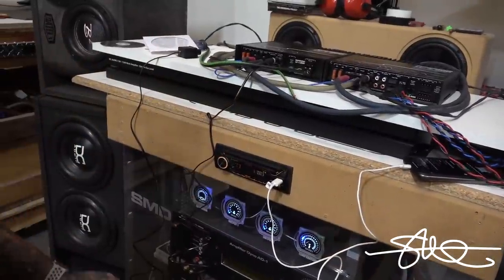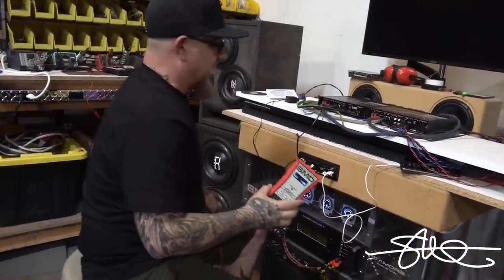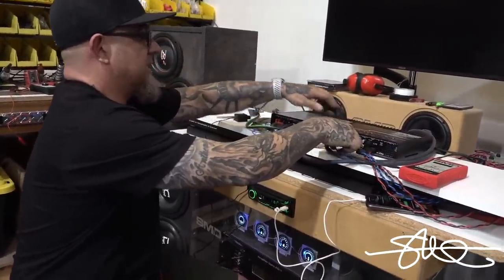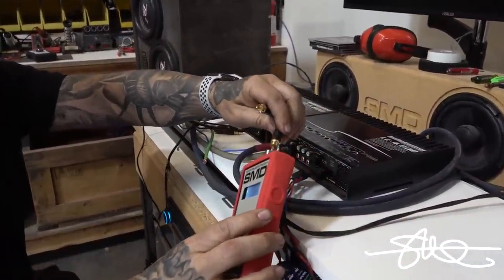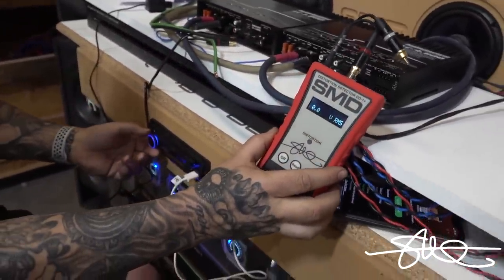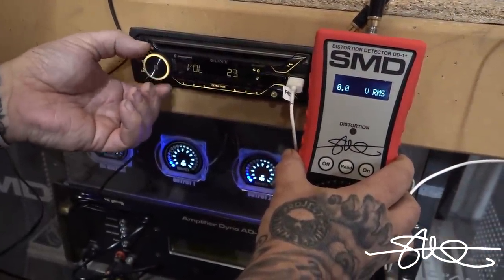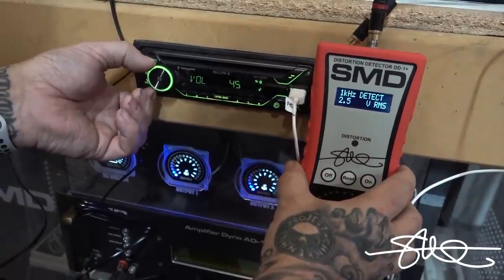Okay, so the first thing we're gonna wanna know is where the head unit is distorting. So these RCAs right here are coming directly off the head unit. We'll do 1,000 hertz first, which is gonna be track number 2. Okay, we're gonna turn this up. So we're trying to determine where this deck distorts at. We're picking it up right here.